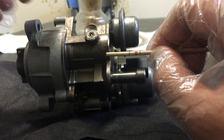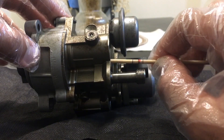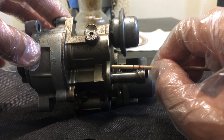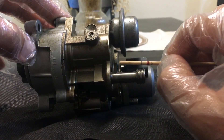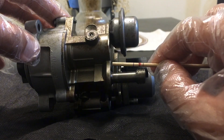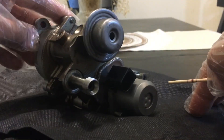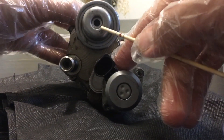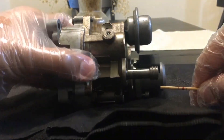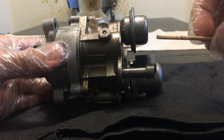The third marking is 27 millimeters from the end. You can use these markings to check how bad your high-pressure fuel pump is. If you are planning to buy a junkyard or used pump, you can bring this measuring scale with you to check if it is good enough. What you'll be measuring is the diaphragm — you can see there is a hole here and a diaphragm inside.